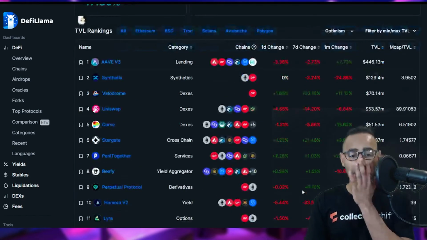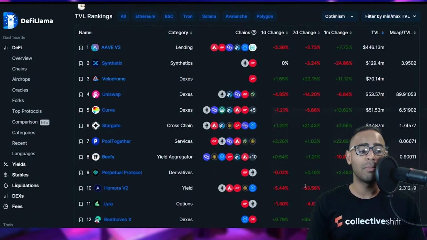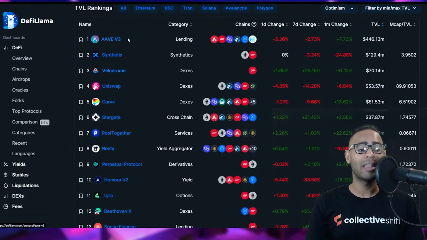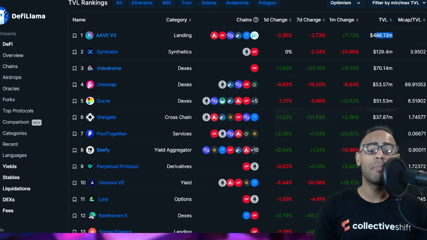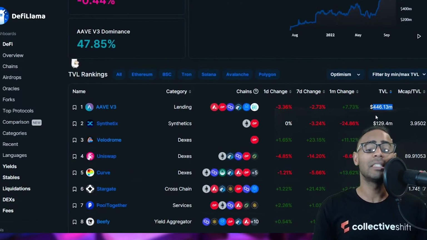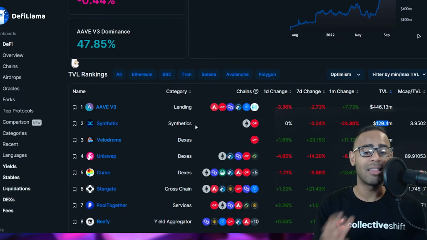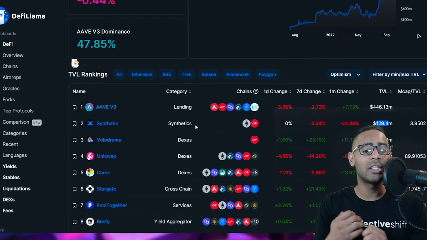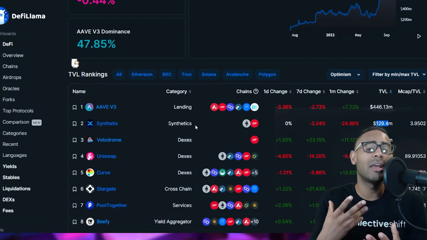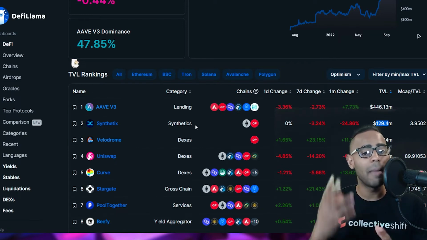Let's go ahead and look at the top applications in Optimism that you can use at the moment. Aave at the moment is a lending protocol. It's available on lots of different chains, Optimism being one of them. There is nearly $500 million in Aave at the moment on Optimism. The second protocol on Optimism with $130 million is Synthetix. Synthetix is a synthetic kind of, I don't know how to explain it for you, where you can say I have a derivative or a synthetic of Bitcoin or a synthetic of Ethereum or any other. It's a made up token.